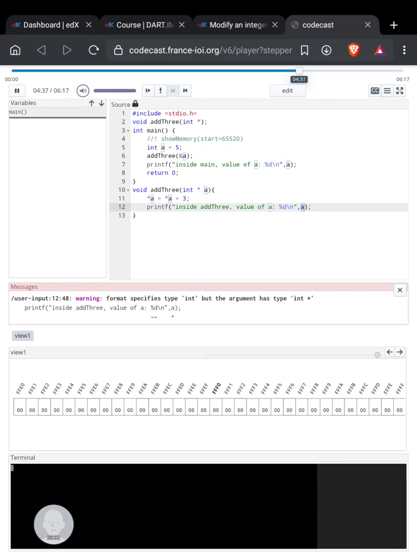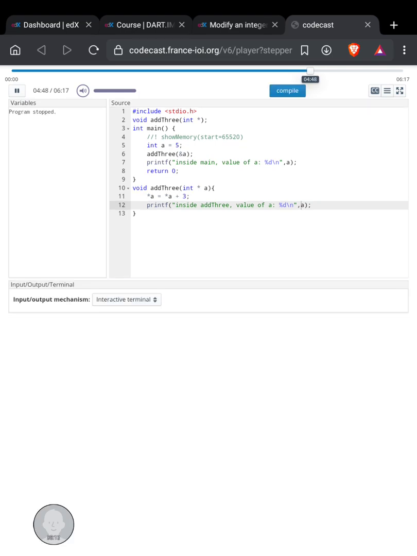It's an address. So we don't print an address using %d, but we want to print what is pointed by this address. So we will dereference a and say, all right, we want to print what is pointed by a. So here I add a star to say, it's not the address that we want to print, but what is pointed by the address. All right, should be okay now if we compile.